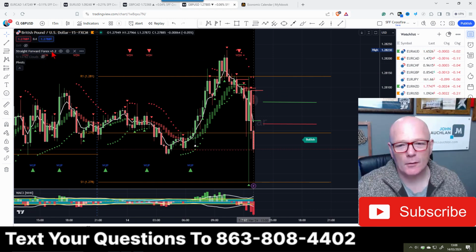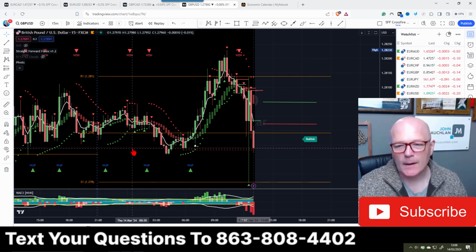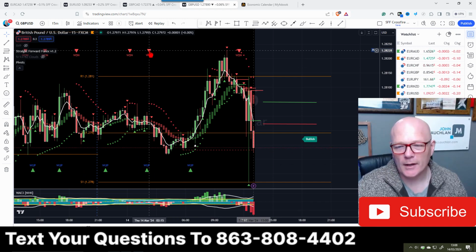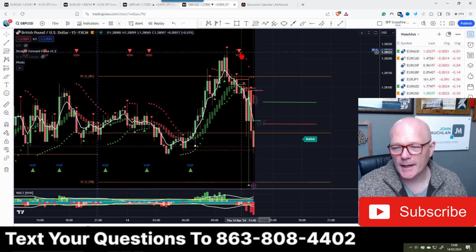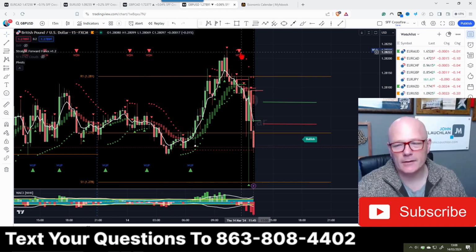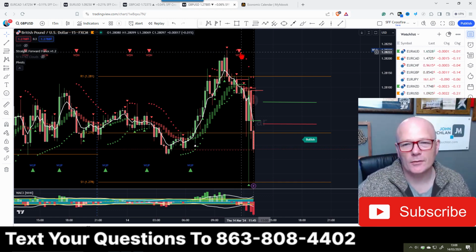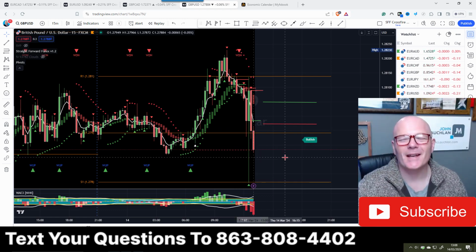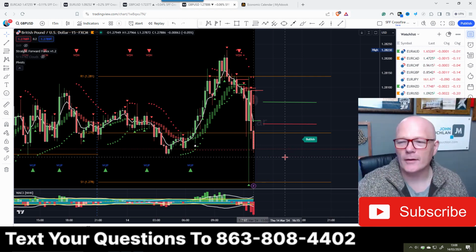So we've got the straightforward Forex indicator, and what we've got here is these candles. The first indicator you can see is the wave up and the wave down. Currently we've got a wave down, so what the indicator is saying is look at potential sells. I always say potential because you can never say it's definitely got to be one or the other. You've got to weigh up lots of different things.